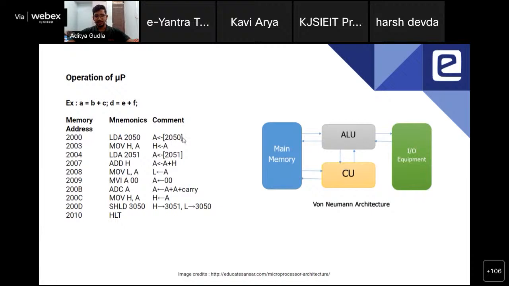These instructions are executed sequentially, one by one, inside a microprocessor, and then the final output is computed. If I write two statements like A equals B plus C and D equals E plus F, these two lines of code are executed one after the other.